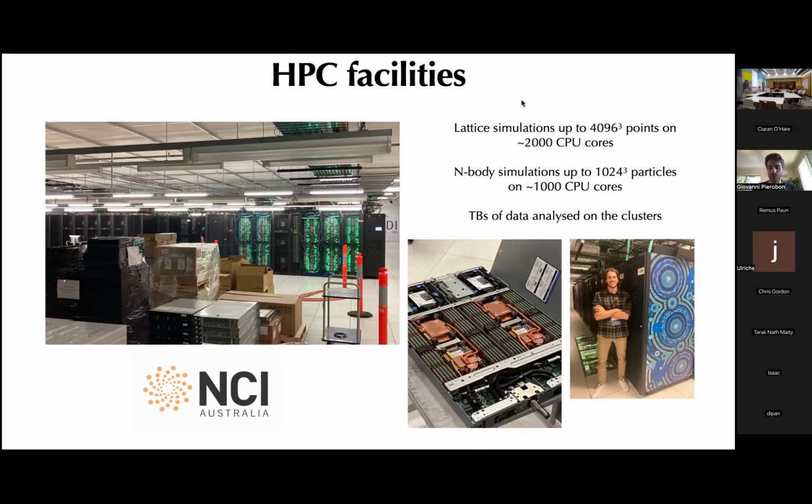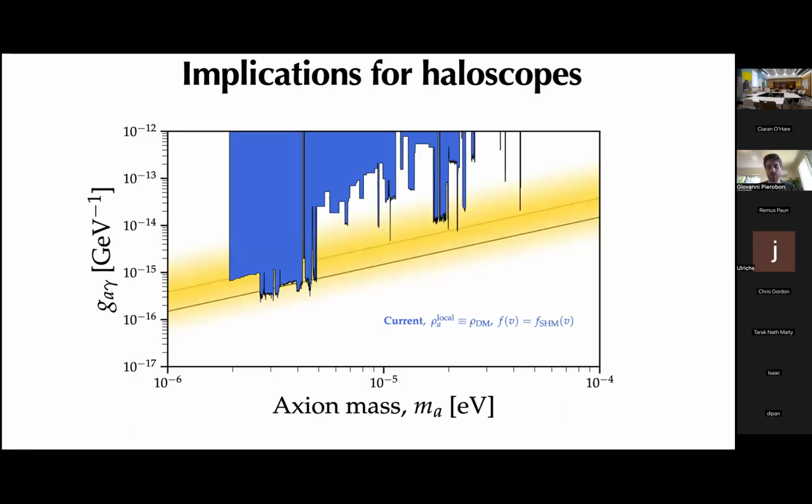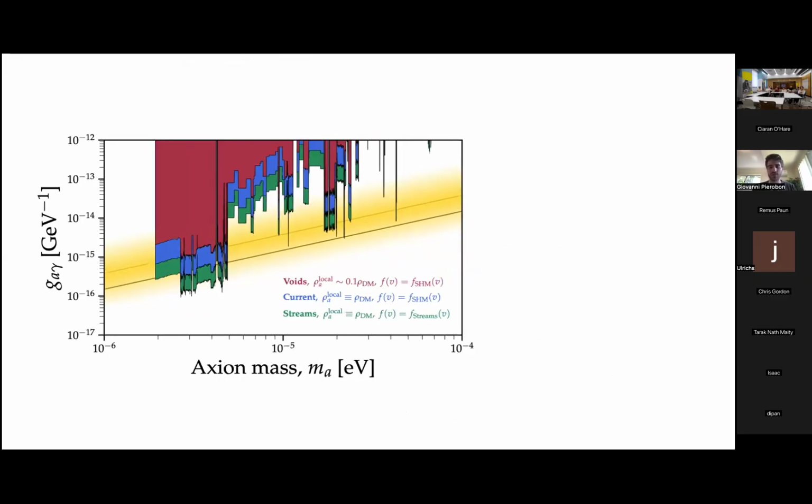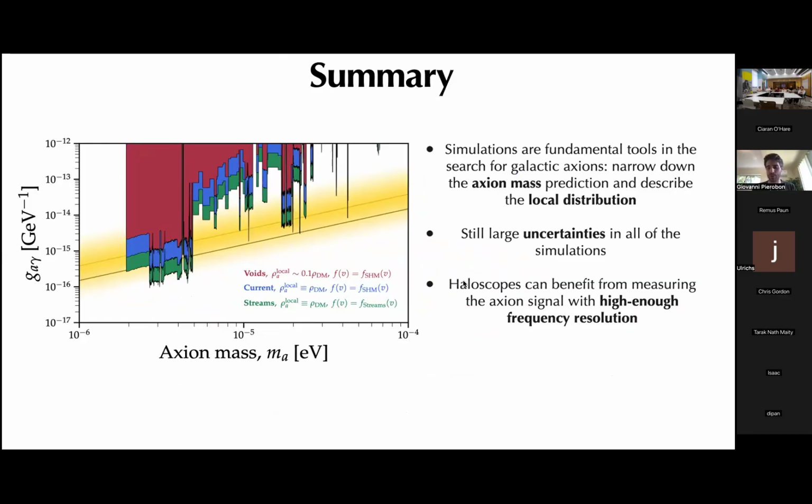Let me leave you with the conclusion, which is: if you assume the current understanding of the local densities, whatever is inferred, and you have a smooth background, you have these constraints that are cited in the papers. But this can change if you vary the assumption on both the local energy density, and so the spatial distribution, and the distribution in velocities, whether upwards or downwards. And it might be that the real thing could be a combination of these two competing effects. But this will need to be done in future work. So I'll leave you with the summary, and happy to take any questions.